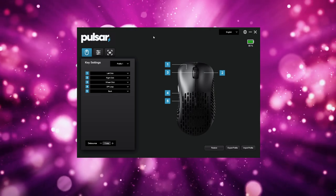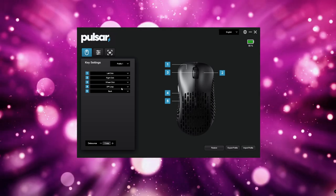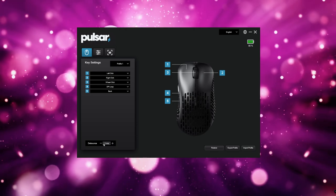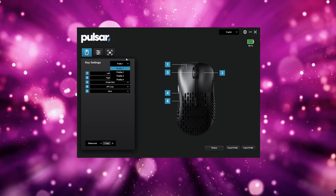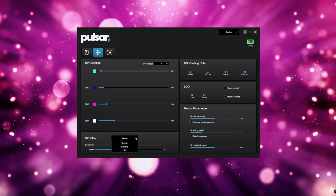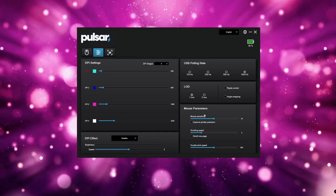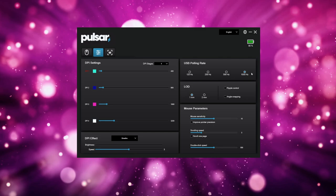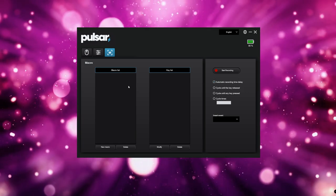Here's the software for Pulsar — very simple, very clean. You can change the mapping of the buttons, and I changed button 4 to the DPI loop. The debounce time I set to 1 millisecond; it can go all the way down to 0 and by default starts at 4. There's a battery life indicator, up to 4 different profiles, and DPI settings at 400, 800, 1600, and 3200. You can set the DPI effect to steady or breathing — that's the one little light on the bottom of the mouse. There's also mouse sensitivity, scrolling, double-click speed, lift-off distance set to 1 millimeter, and polling rate which you want to set to 1,000 Hz. And you can set macros here. Just real simple and basic.